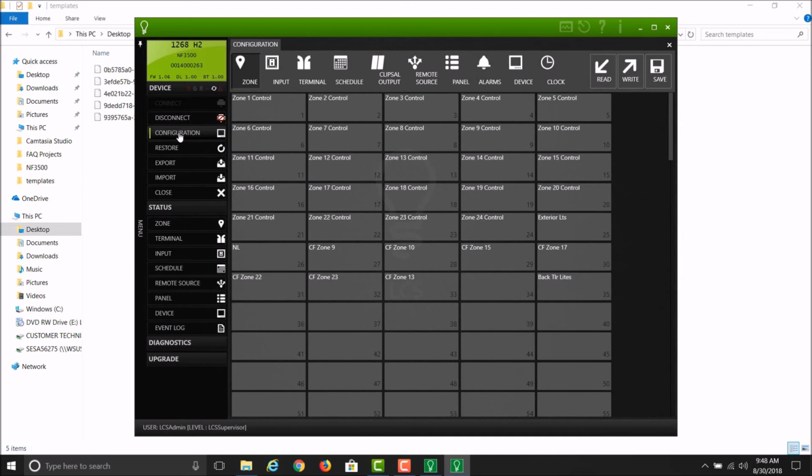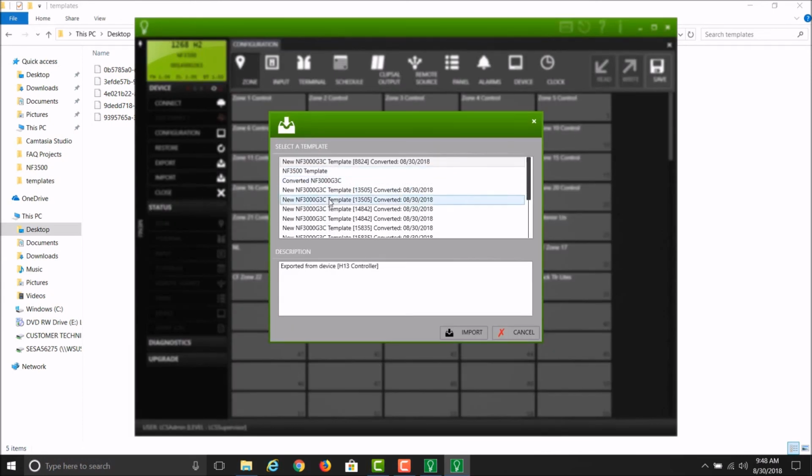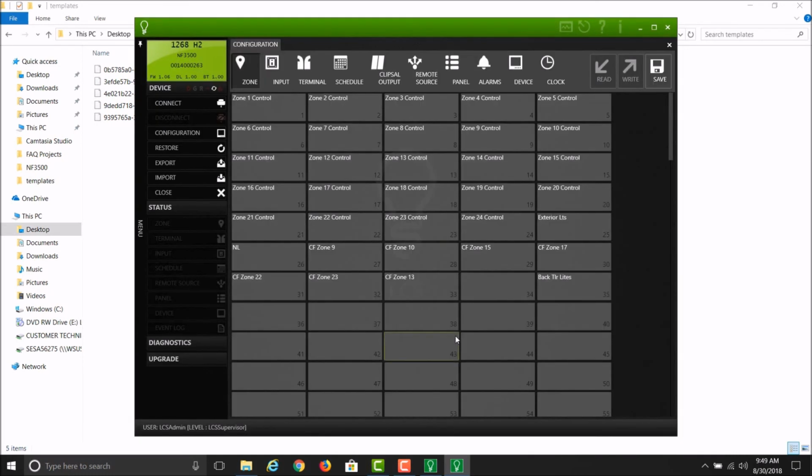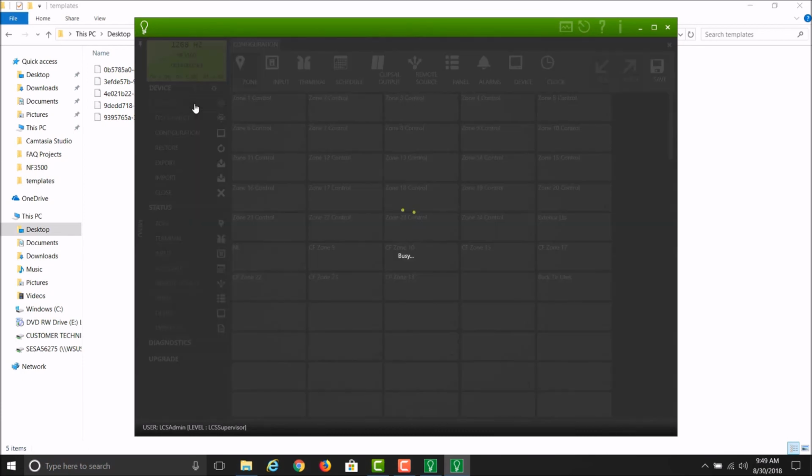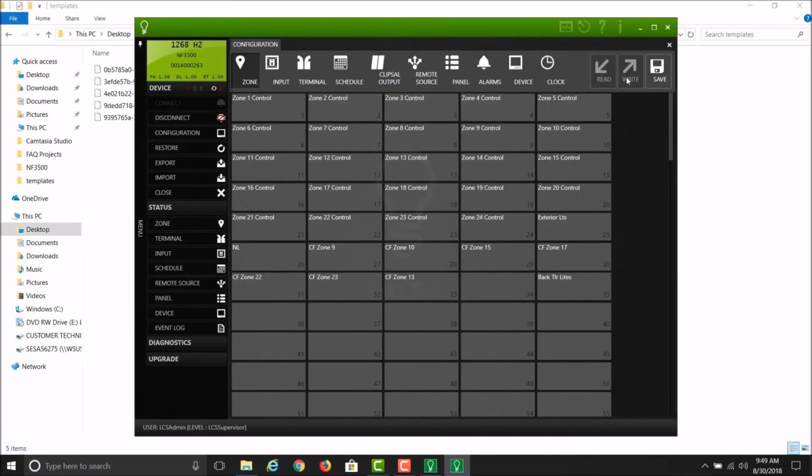This particular controller that I'm connected to in the lab has configuration built into it, and then disconnect from that controller, import the file that you wanted to import or that you've previously exported. We named it G3 to G4, and we say import. Now it's going to import the configuration. Now we can connect to the controller and write that to the controller, which would be the new configuration file from G3 converted to G4, now sent to the 3500 controller. And that would be the process for using a device.